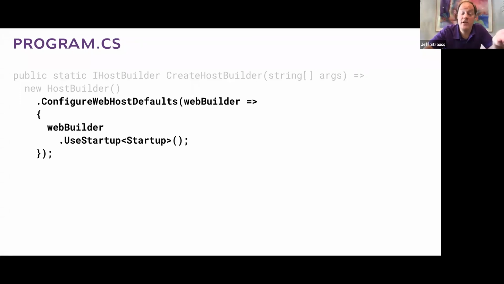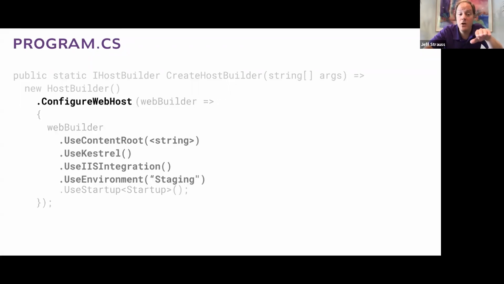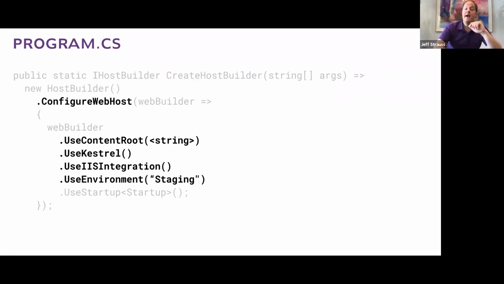So instead, we can create our own host builder. And similarly, we don't have to call configure web host defaults. You can just call configure web host. The difference here being that now, instead of having all the setup stuff like our content route and setting up our web server and all that, we're just getting an empty one. We're saying, hey, I need some web stuff and I want to configure it, but don't use any of the nice defaults that maybe the Microsoft folks assumed that we would want.